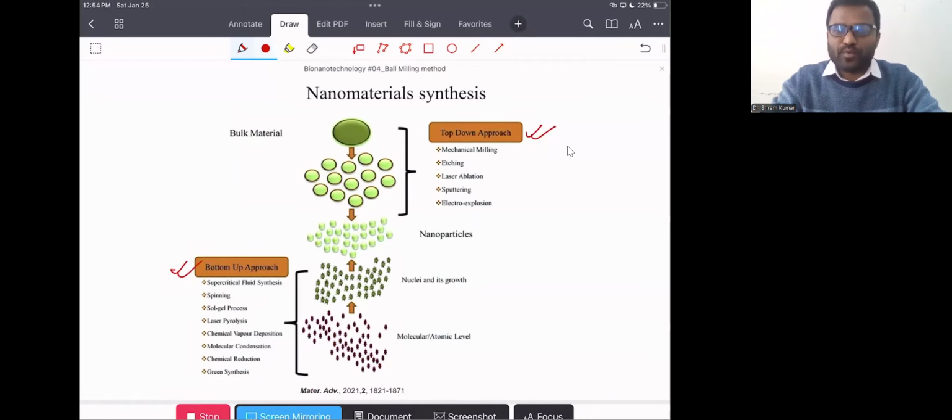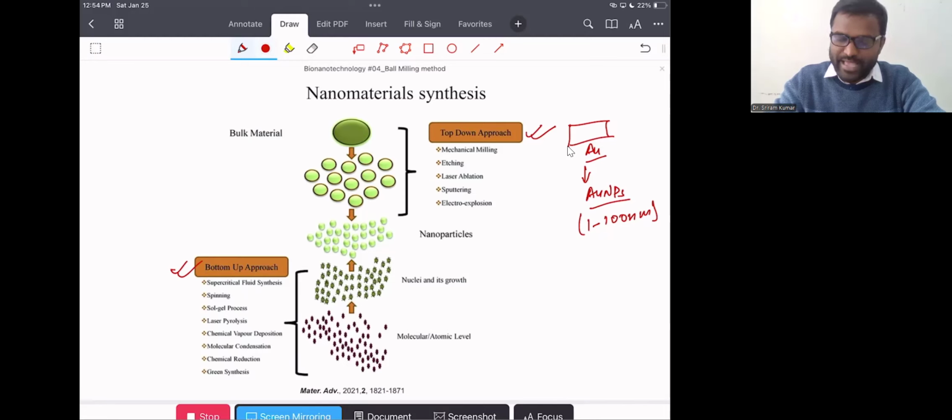So in the top-down approach, we have bulk materials. For example, if we have gold material, the sheet of gold or maybe a brick of gold, and we want to make gold nanomaterial, we can use the top-down approach, because we have bulk material and we need to break that material down into the smallest particles so that finally the material has a dimension from 1 to 100 nanometers. So in the top-down approach, we have different physical methods.